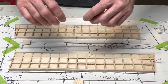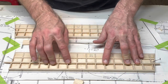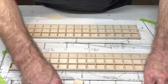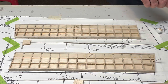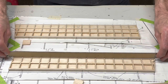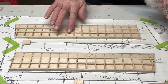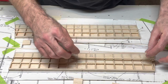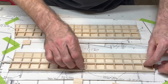Okay, the next step after sanding is to glue in these flap stringers. Hopefully I can get them on there straight, but they go in just like that on each one. First off, I'm gonna take my straight edge and make sure I'm good as far as flatness. Okay, looks good. All right, so I'm gonna run a bead down and I'm gonna put these on as straight as I can do them. It's gonna be a treat. We'll see how that goes.